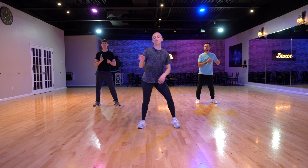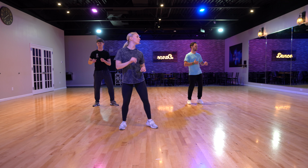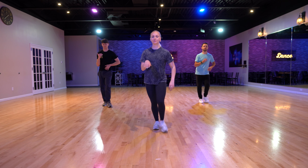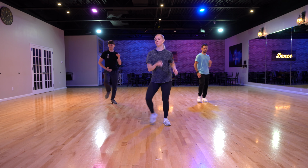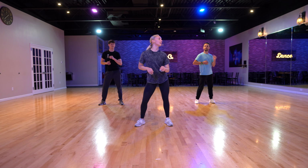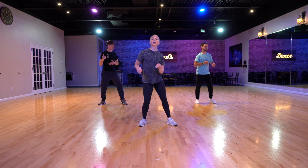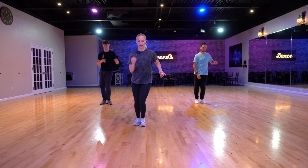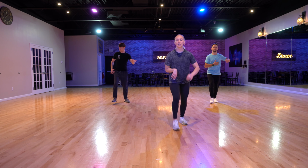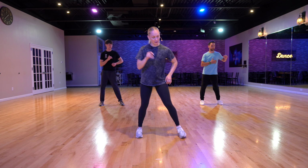Very good, get ready. To the side. Forward and back, go. Back on the spot. Very good, keep going. Set up for a box. Ready? Here we go. Side together, forward, tap. Side together, back. Keep going. Very good. Back on the spot. Go.